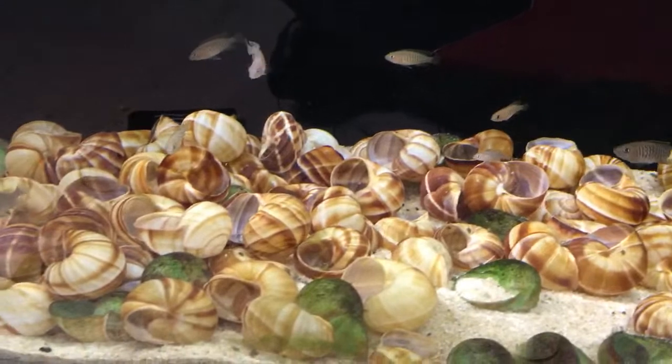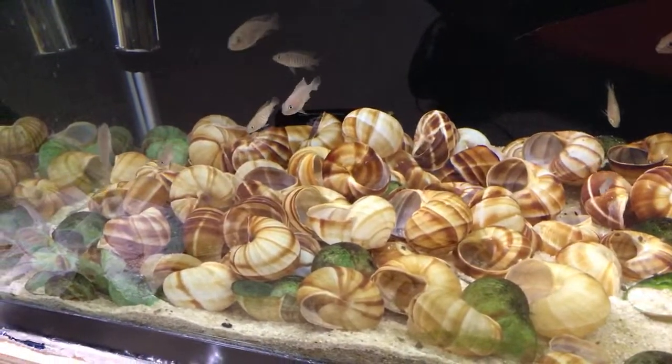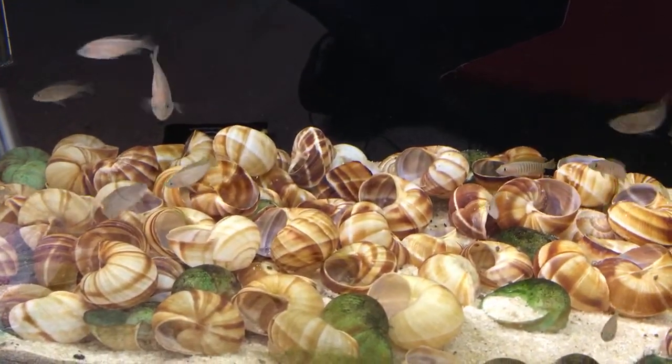The problem is a lot of captive multis will throw fish with spinal deformities, and mine are doing that a little bit, and I'm culling them out, but to help with that, I'm adding these other bloodlines from the wild, so that helps.